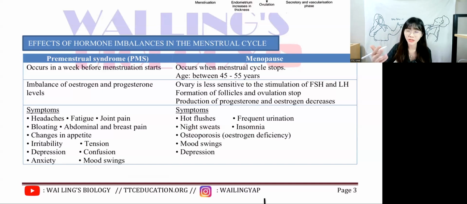Of course, besides period cramps, the girls will also have breast pain. This breast pain is because of the progesterone and estrogen. Usually when a girl has PMS, the breasts will slightly harden a little bit, so that's why she will have breast pain. And she will have a bloating problem in the stomach. She feels like she's getting fat. It's because of the bloating problem, but it's actually very normal. Of course, what you know is depression, anxiety, and mood swings, which is what we usually see. So if you want to write symptoms, you can choose any two symptoms to write.